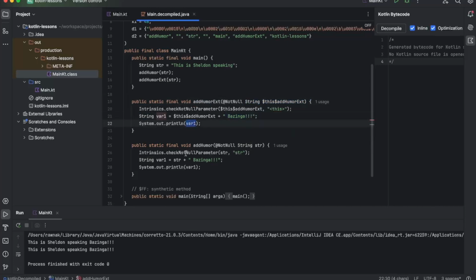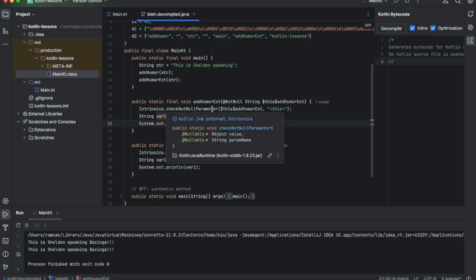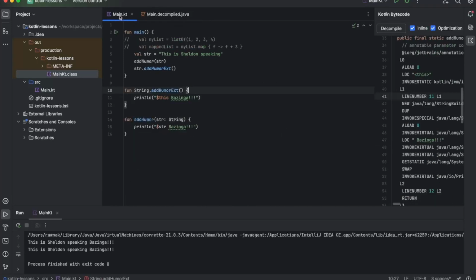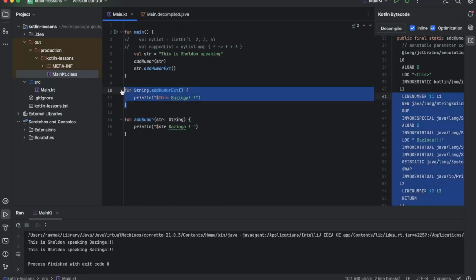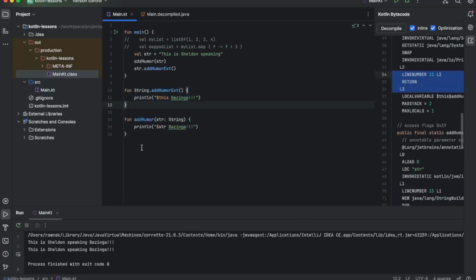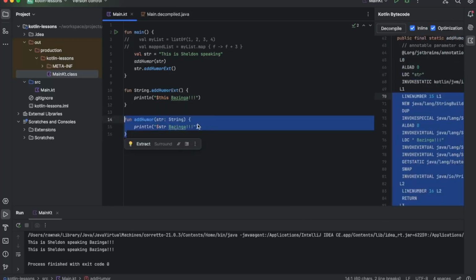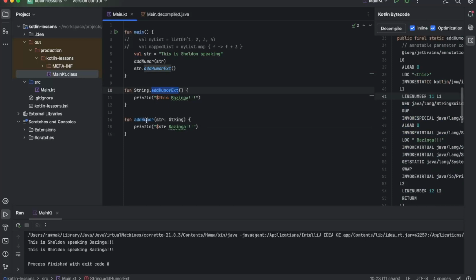So the signature of addHumorExt is the same. So what really happened here? What happened is that an extension function is actually just syntactic sugar, and it gets transformed into a normal function later. Just like addHumorExt will get transformed to addHumor in bytecode.